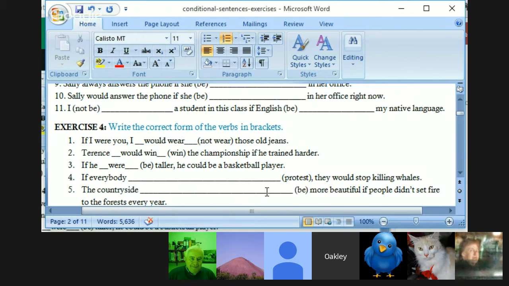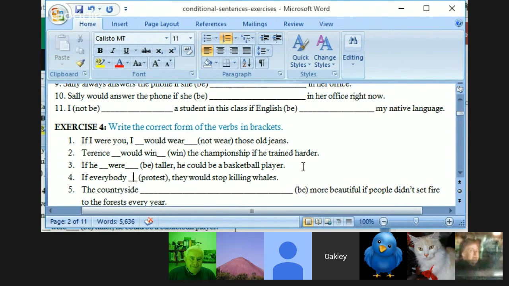Instead you could say would there. He would be a basketball player. What would be the difference? If he were taller, he could be a basketball player. That would mean that he would have one option. He's a very, very tall man, so tall people have a chance to play basketball. If I said if he were taller, he would be a basketball player, that means he's very short, but he loves to play basketball. There's a slight difference in meaning. Okay, yes. Thanks, teacher. Sure.